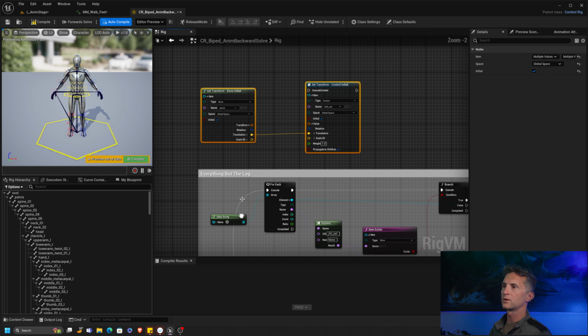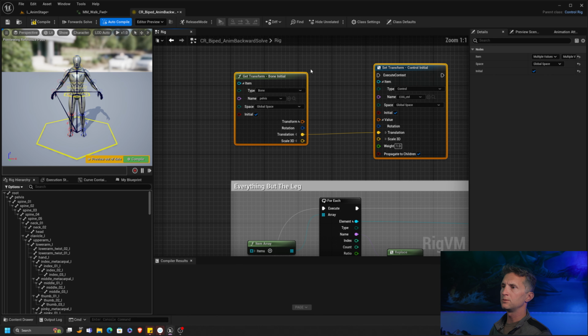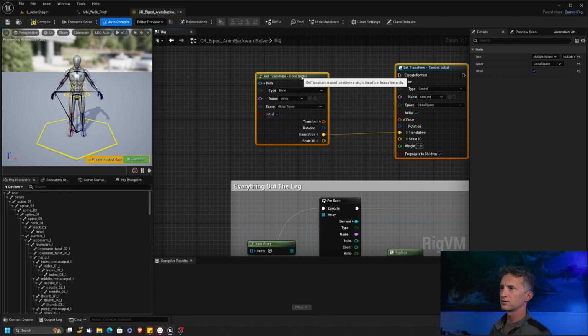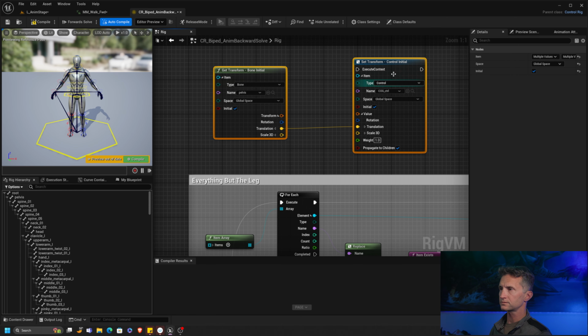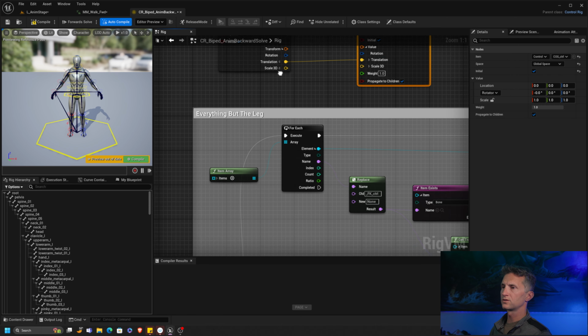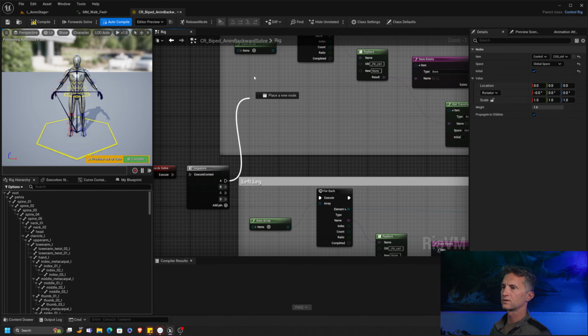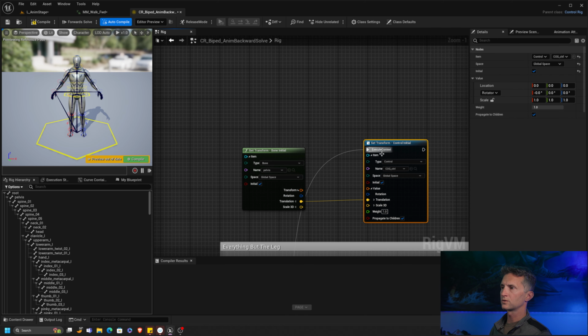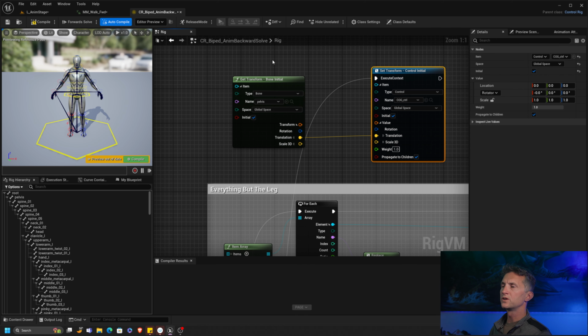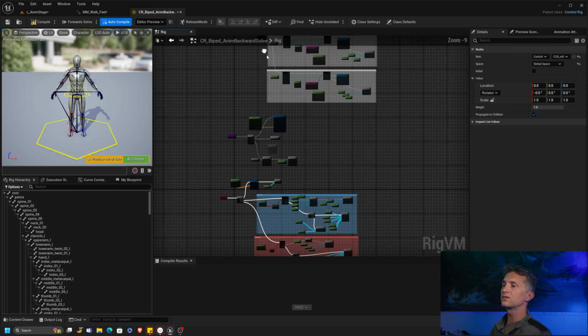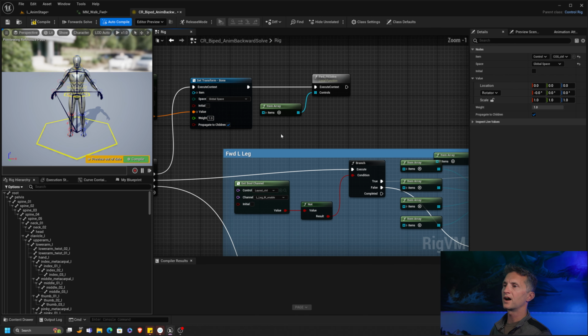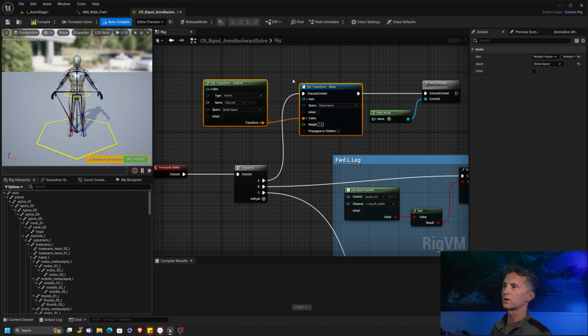And then what we'll do up here is we are going to get the bone for the pelvis, like we're doing here. And we're going to set the transform for the cog. So this is all already done for us. Okay, and then we'll go ahead and feed that in. Now, we don't want to get the initial though. Right now we're getting the initial because I actually copied this from the initialize, not from the actual. Here is where we were doing the work.